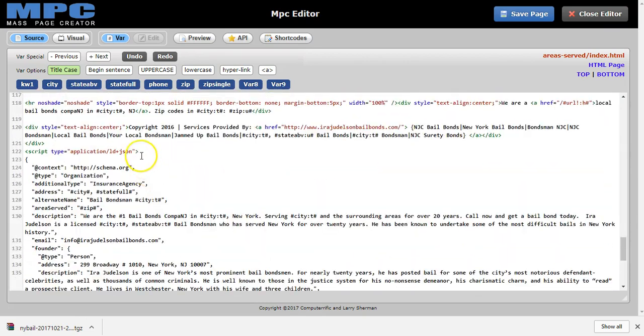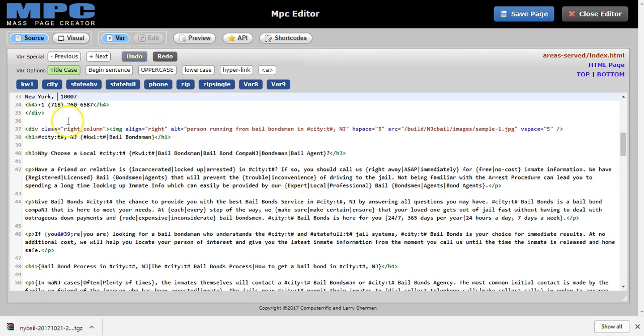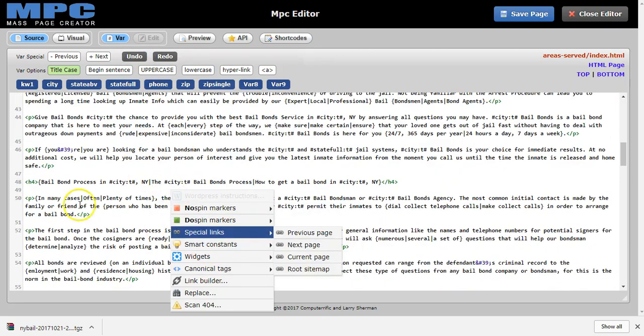And what's cool about this is you can do the schema markup. Obviously, you can create some advanced stuff. You can see I've got the vars in the schema here, and oh crap. Oh man, I screwed this up. Company has NY in it. So I need to fix this. If I undo it, undo. Hopefully that fixed it. Yep, that fixed it. So I need to do this again.